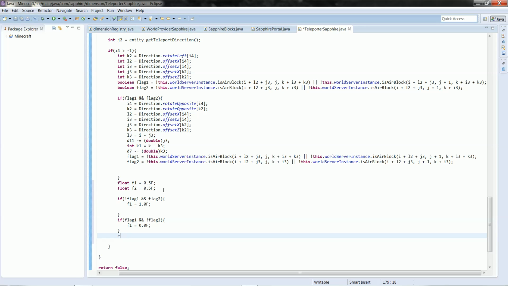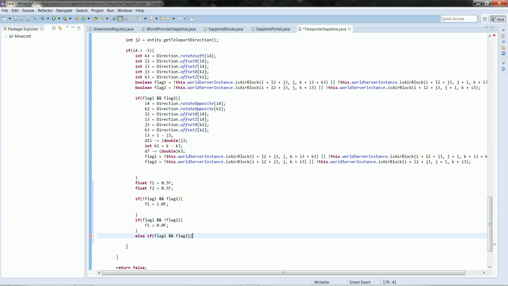So this is an else if flag 1 and 2 are true, then f2 actually is going to also be equal to 0.0f. And this is supposed to be an else if. Whoa, what happened to my keyboard? It just like got stuck on the S. Okay, that is what we have there.